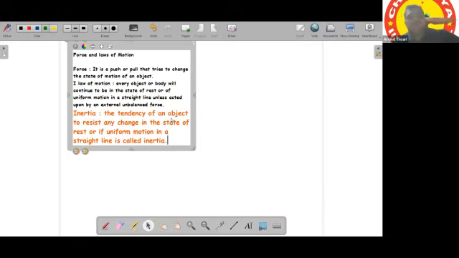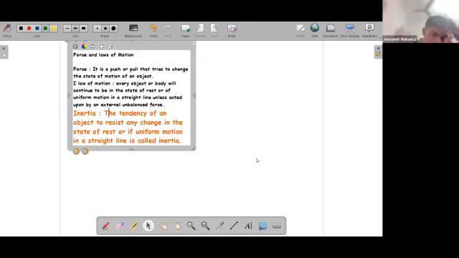Yes, Aman. Smith. Yes, sir. Can an object continue in a state of motion or uniform motion even if there is no external force? Yes, sir. So how is it possible? We do not see anywhere. Do we observe it anywhere that you do not apply any force and still the object is moving? It continues to move and doesn't stop.